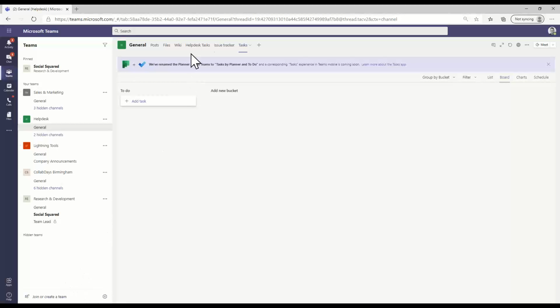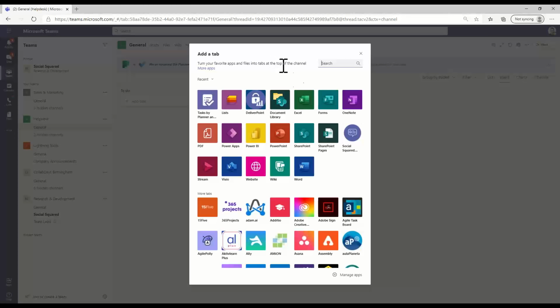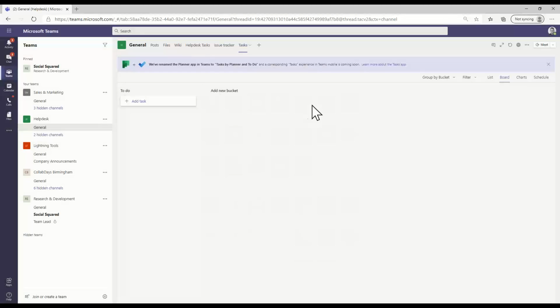So yeah, there's a couple of different ones. There's too many to go through all of them, but hopefully you'll be able to find some useful apps that you can add in there. You can add just browsers, you can add Excel documents, SharePoint pages, as you can see, and all sorts of things. And then that brings us also to personal apps.